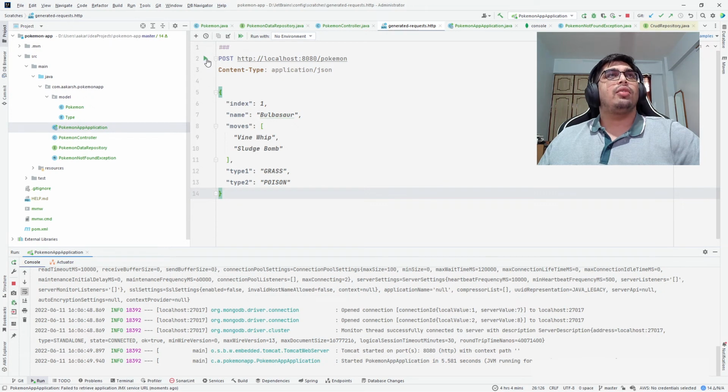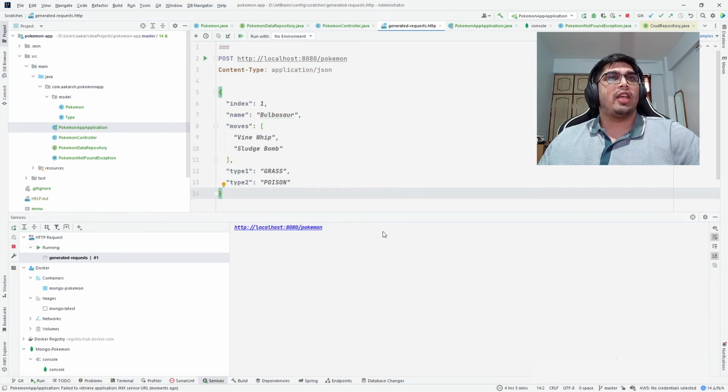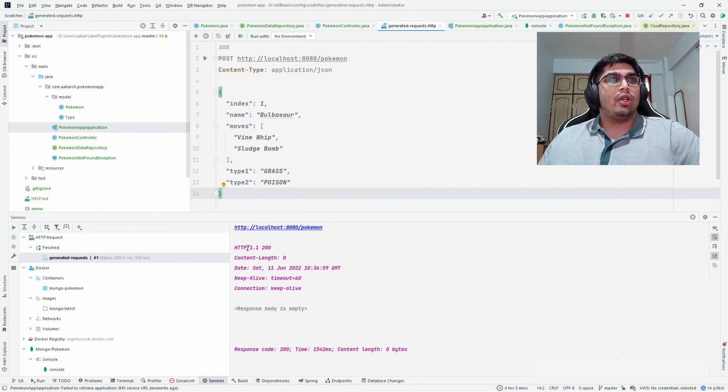So now let's come here and hit this post again. All right, so as soon as I clicked the run arrow here, it was able to make the connection and it got 200 as a response, which is good because we like that. All right, so now the next thing to do will be to quickly check this data before we go ahead.